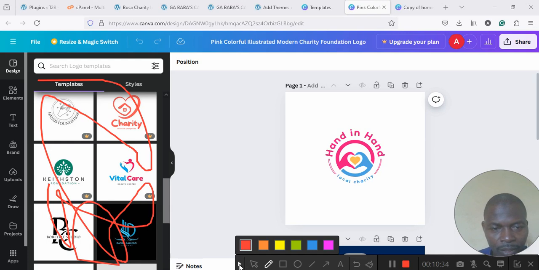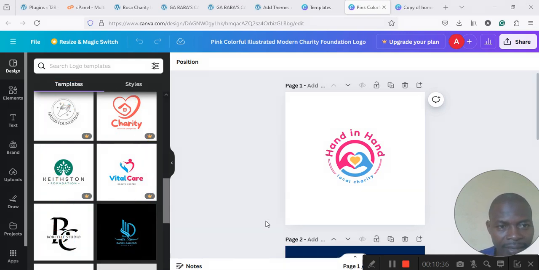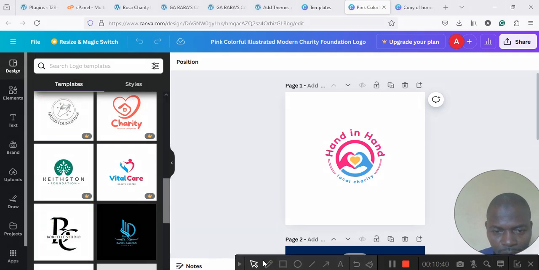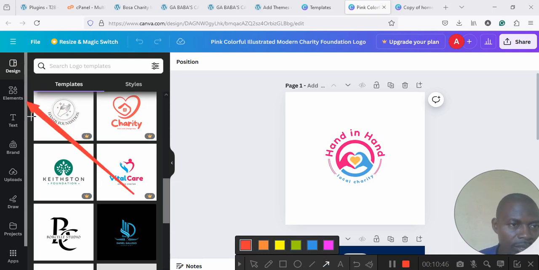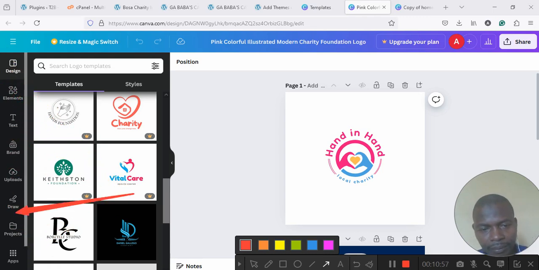Then if you look at this extreme left, I'm talking about this place, you will see some menus there. Those are the menus that you'll be working with. Are you getting me? So that's that.